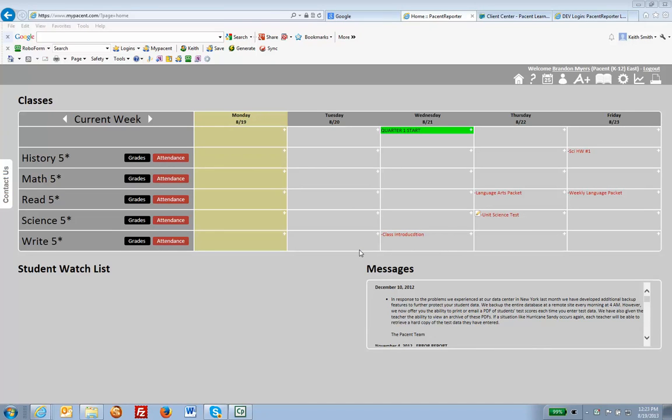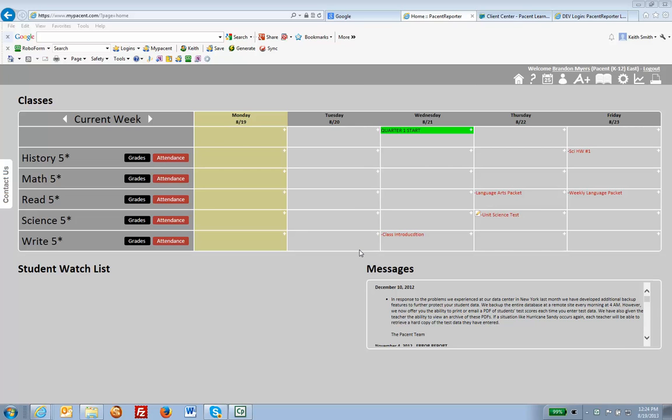Hello, this video demonstration is going to focus on creating the weekly math report. The weekly math report is now part of the progress reporting tool. In order to keep the video short, what we've done is broken the coverage of the progress reporting tool into three sections. This section is going to focus on creating the weekly math report.